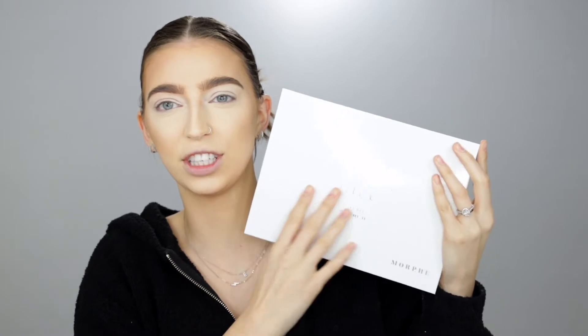It's nice and bubble wrapped. This is definitely just like a sleeker version of her original Jaclyn Hill palette — it's got more of a sheen to it, like a shine or luster, so it's a little bit easier to clean. Here is the OG Jaclyn Hill x Morphe palette — the first packaging they went through. As you can see, it has like the little emblems on the back. This has been hands down my favorite palette ever. I noticed there are no shade names on the back, so hopefully they're inside the palette. Let's go.